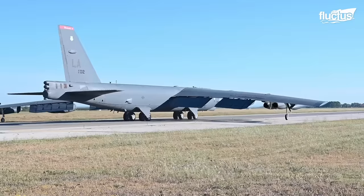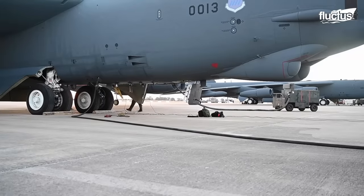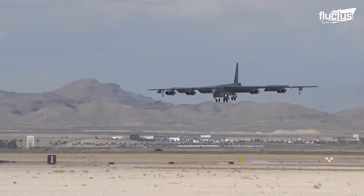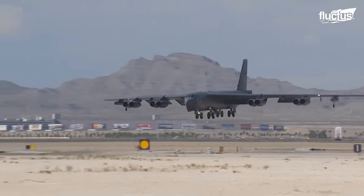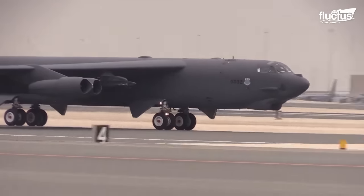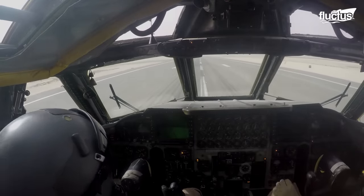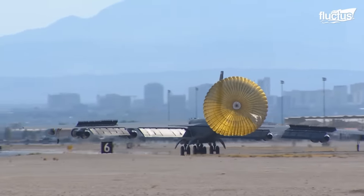The design of the B-52 is a bit narrow. Therefore, both the front and rear sets of landing gear sit just a few feet apart from one another. This makes it challenging for the B-52 to land, especially in a crosswind. Due to the weight of the aircraft, it may require as much as 7,000 feet to land safely, which is why drogue parachutes or drag chutes are often used to slow down the B-52 when it lands on a short or contaminated runway.